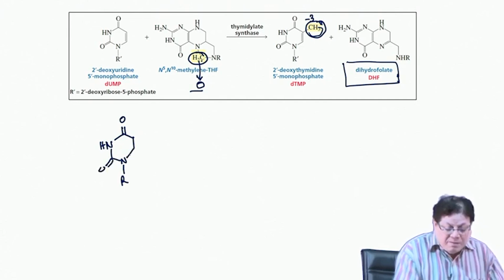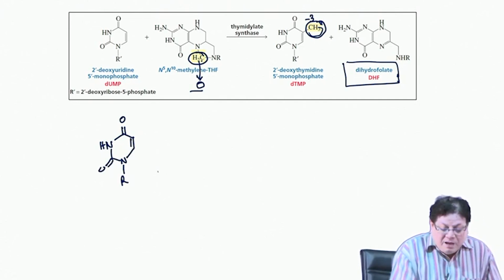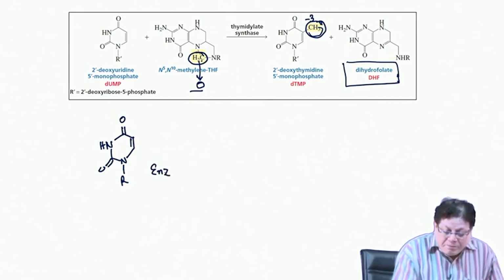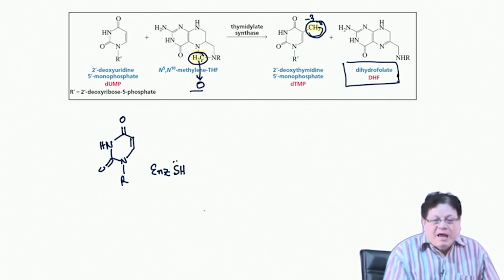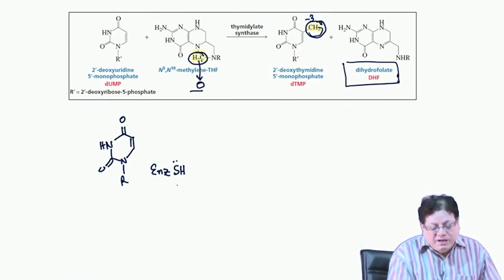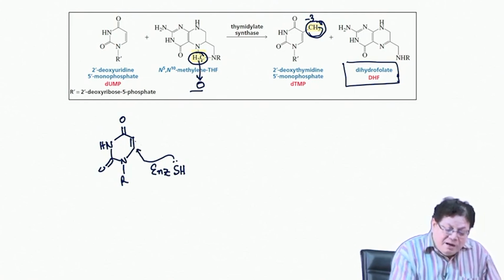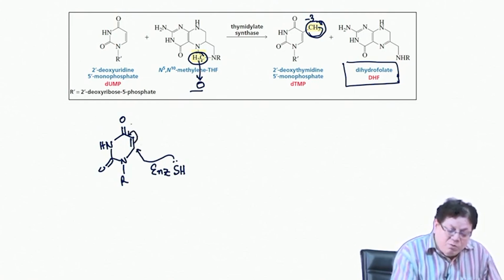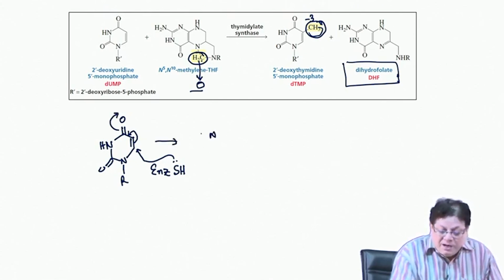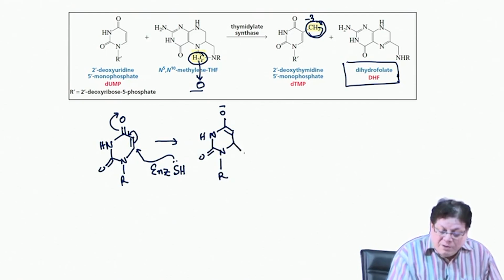So, this is your uracil molecule. Okay. And the enzyme, that is thymidylate synthase, has an active SH in the form of a cysteine at the active site. Okay. So, it attacks here like in a Michael type reaction, 1,4 addition. So, that is the first formed species. So, you get NH and then O minus, and then you have this double bond and this N and the carbonyl, okay, and this is R, and here you have S enzyme.